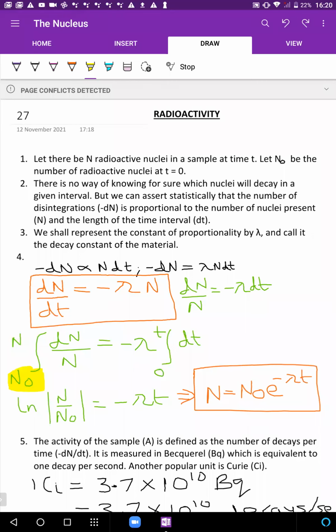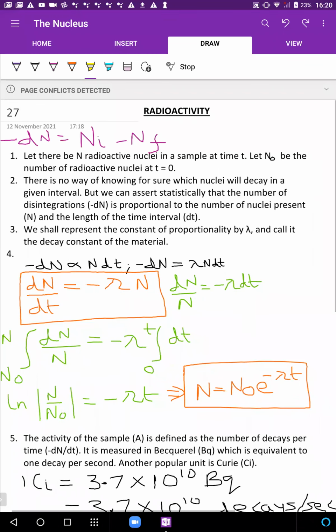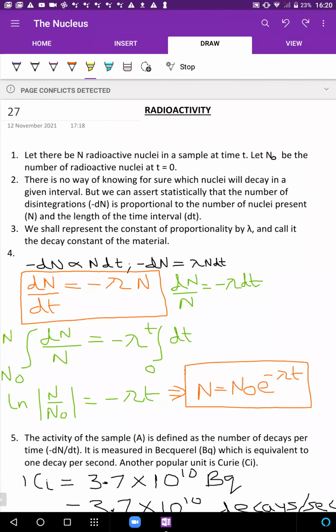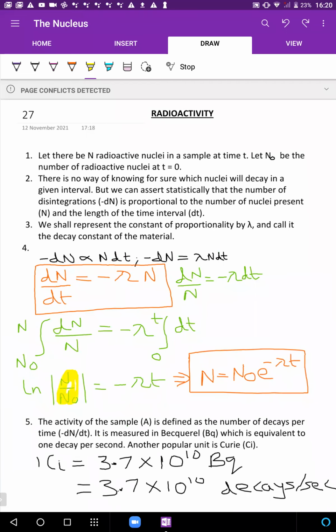When I integrate the left hand side, I get ln mod n by n naught. Mod हटा सकते हो because n and n naught both are positive. They represent number of nuclei, so they will be positive. RHS में 0 से t का integration, dt का integration t, limit 0 to t leaves it as t. So we get this. And I think I've skipped a step, but I hope you can see what I've done. तो एक तो mod तो हट जाएगा because they are positive. फिर ln दोनों तरफ e raised to करेंगे तो यहाँ पे n by n naught रहेगा और यहाँ पे e raised to minus lambda t रहेगा.